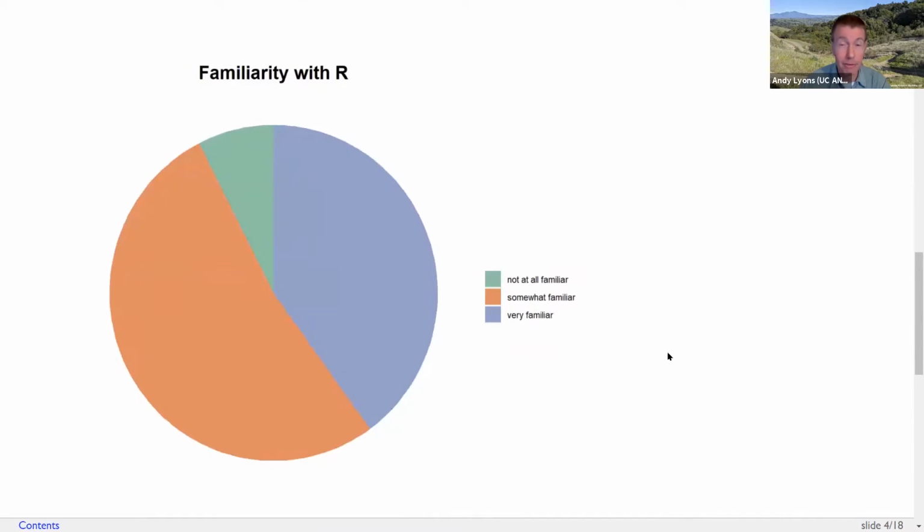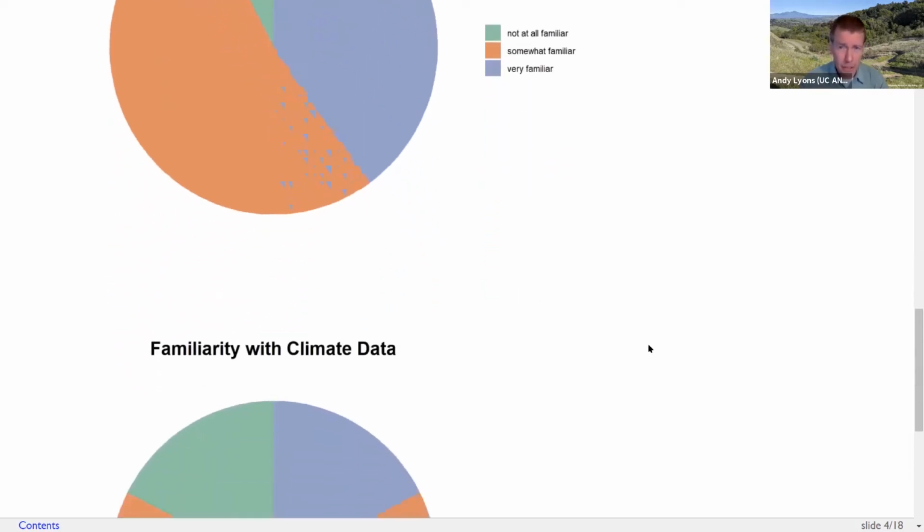This is quite normal. It's the thing of our age. A lot of people who are somewhat or very familiar with R, that's wonderful. So I will be going through fairly quickly, but most of the code is kind of ready to go. So if you're not super familiar with R, don't worry about that. I'll talk through it when we get to the code section.